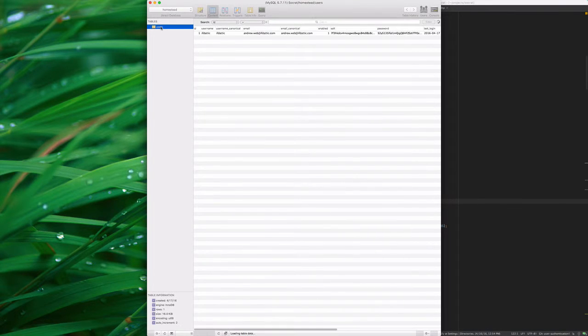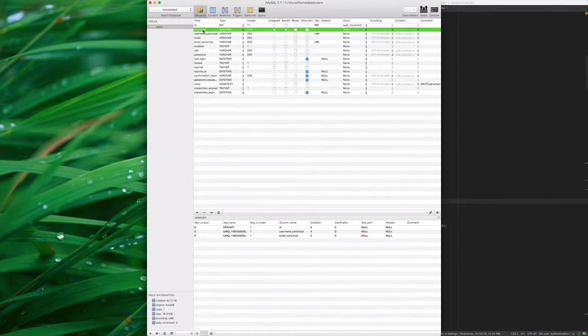We have all those fields with some values. So yeah, we have a lot of fields, and at the moment we don't really need many of them.